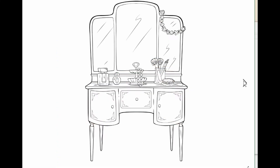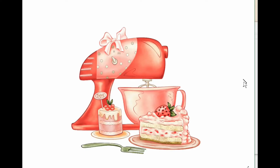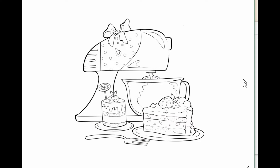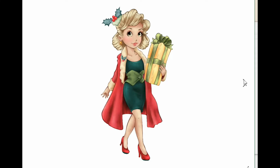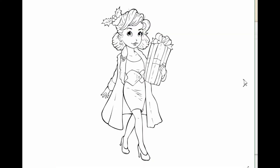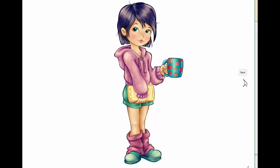These digi stamps come with coordinating backgrounds, they come with an already colored-in image, and they also come with an image that you can print out and color yourself. Or, if you're like me, have your Cricut draw it for you and then color it on watercolor paper. If you have Copic markers or any alcohol inks you can do this yourself, or if you know how to use computers to color your images then you can do that as well. The options are completely endless, and the fact that they include a coordinating background means you really do get a lot for what you pay.